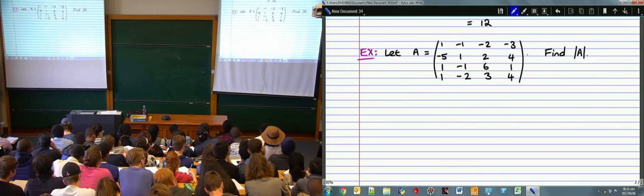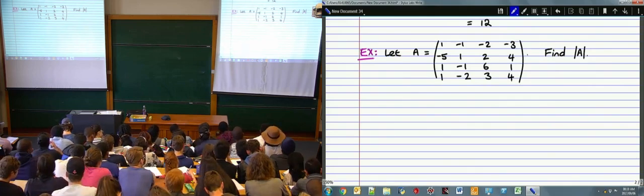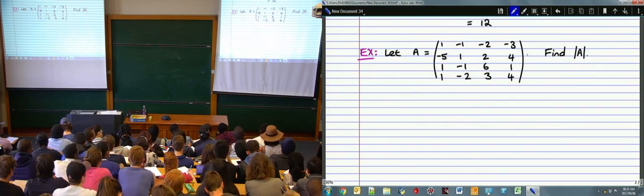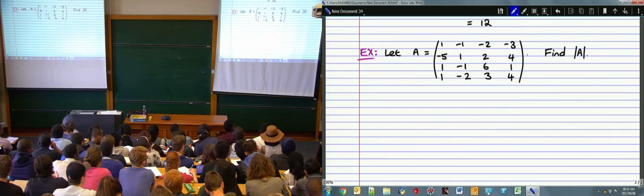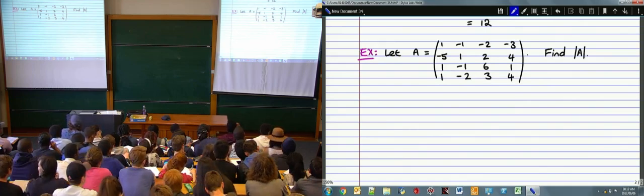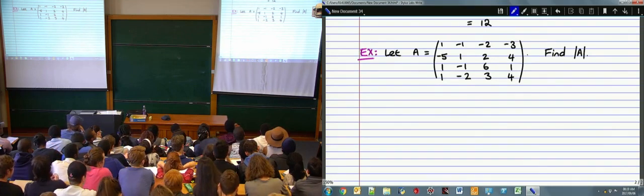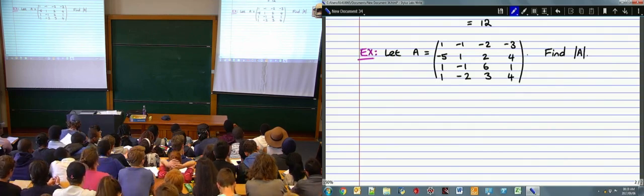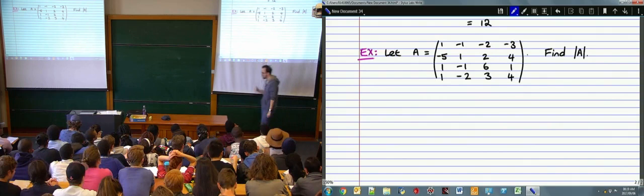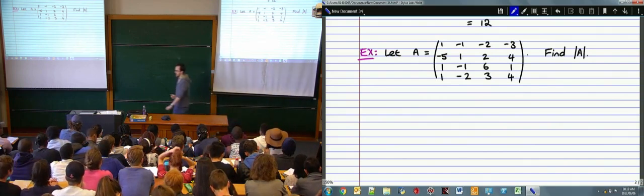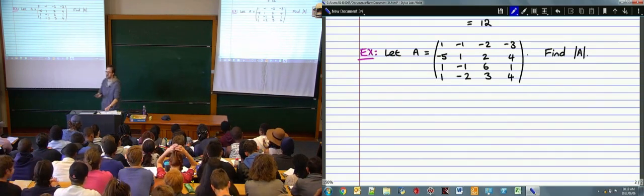It's a lot of work. You'd expand along a row or a column. So you'd end up with a sum which has got 4 terms in it. Each of those terms would require evaluating a 3 by 3 determinant. And to evaluate each of those 3 by 3 determinants, they'd each be different, you'd have to expand along a row or a column. So you'd get 4 sums of 3 terms. You'd end up doing a lot of work, right? So don't immediately jump in. I think that would be a bad way to do this.